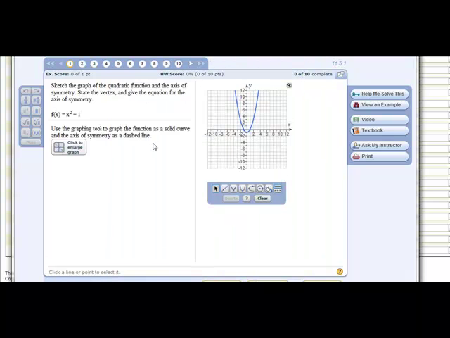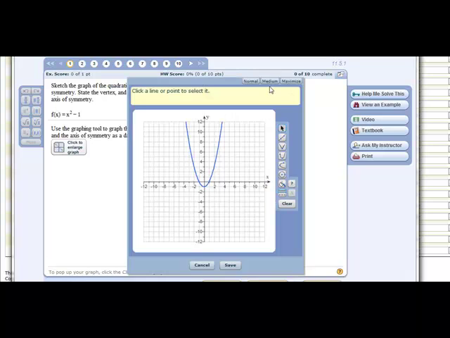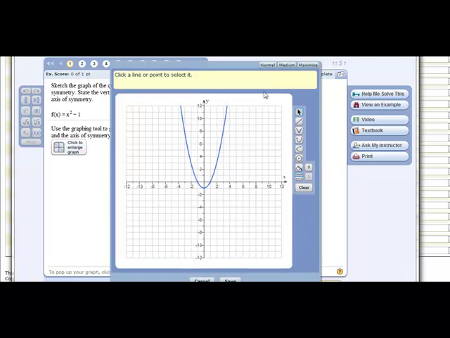Okay, now it says sketch the graph of the quadratic function and the axis of symmetry. What is the axis of symmetry? The axis of symmetry is just a vertical line that cuts the parabola in half. And it's really easy to figure. It's basically the line that creates a mirror image. Well, let me bring up the big graph again. Let me get it on medium. So where would this be cut in half? Well, right down the middle, right? So I need to graph that.